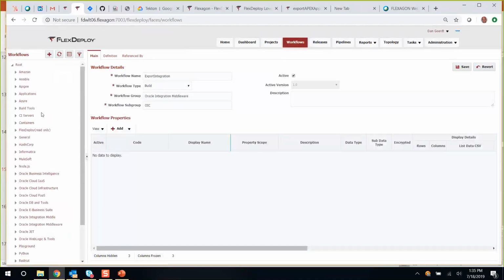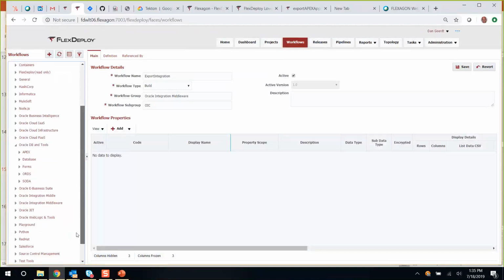And so in a nutshell, we'll look down here for the Oracle database and tools. You'll notice that there's a lot of other things that you might be working with within your enterprises, whether that's Oracle's BI or E-Business Suite or Fusion Middleware or cloud-related things. That's all there as well. But very importantly, if we go here, we're going to see these reusable workflows for Apex and Friends. And so we could say, let's just take a look at a couple of these.